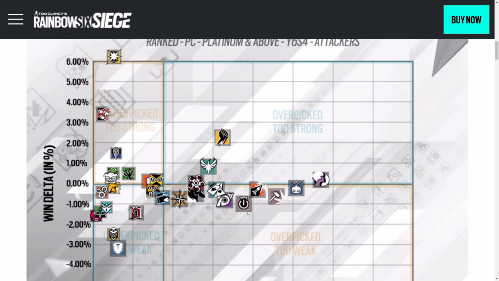Okay, and then otherwise Thatcher and Jackal are kind of high up here, but again, this is inflated by their very large ban rate, by far the 2 most banned attackers. And then Ying, just a very good pick. Finka's very similar to Ying, has a very similar kit. They both have a secondary Gonne-6, they both have frag grenades, and they both have primary gadgets that don't do a whole lot. Like, they're not deployable or anything.